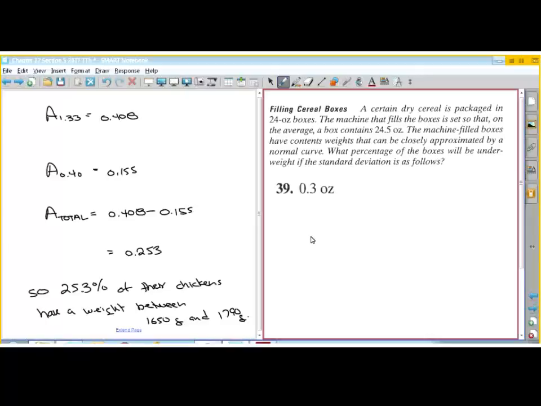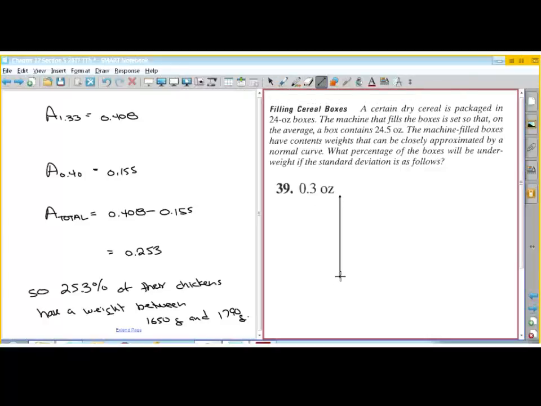So even though it says 24 ounces, they're going to overfill it a little bit, because if they just did 24 on average, half the people would get less than 24 ounces and they'd feel like they were cheated. So you've got to give them a little more so that a small enough percentage has less than the 24, so they wouldn't start some campaign and a class action lawsuit about getting cheated on their cereal box stuff.